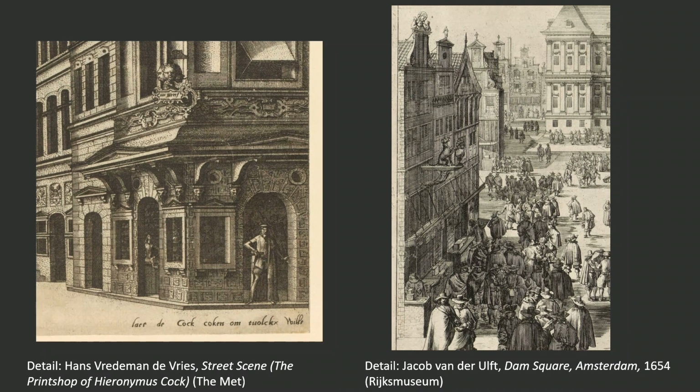Frans Floris, who was another major figure of the 16th century, he specialized in really high quality prints for a kind of intellectual audience. He was the most important print publisher in Europe of his day. So here you actually see him standing in front of his shop, and in the back you see his wife, Volcxken Diericx, who's manning the store in the background. Now he was a print publisher, but it is unlikely that he had actual printing presses on site.